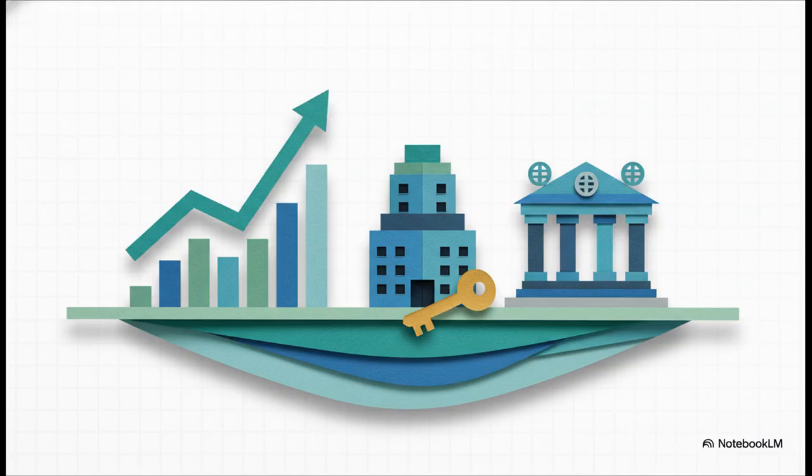And then you've got the other lane, capital account transactions. This is where you're playing the long game. We're talking about buying stocks in a company like Apple or Google, purchasing an apartment somewhere else in the world, or even just opening a foreign bank account. All of these actions create a real asset for you overseas.